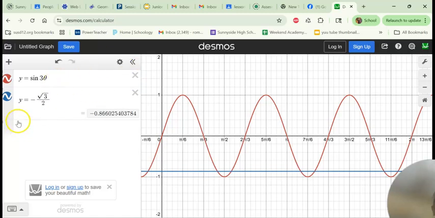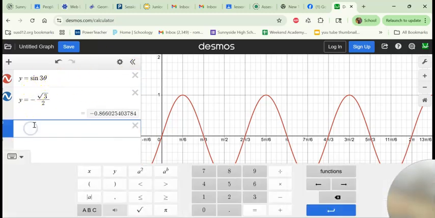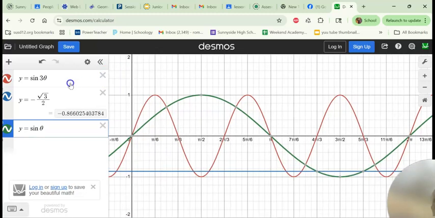Now I don't want all that. If we want to see the sine, it's just a regular sine theta graph. We know the period of that is 2 pi. That means if you start here, the period is 2 pi. So you can see the green color, it goes this way. That's the graph I try to show. This whole green graph is the original graph for sine theta.